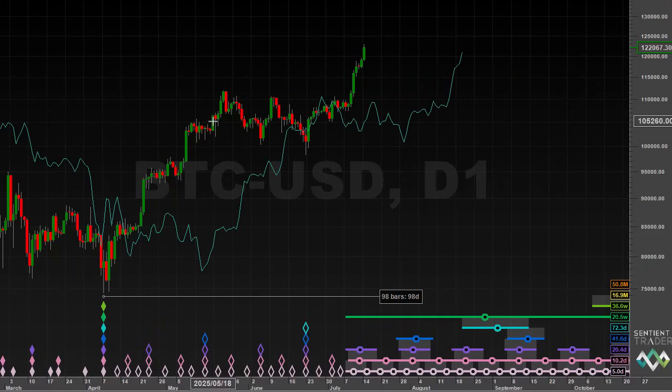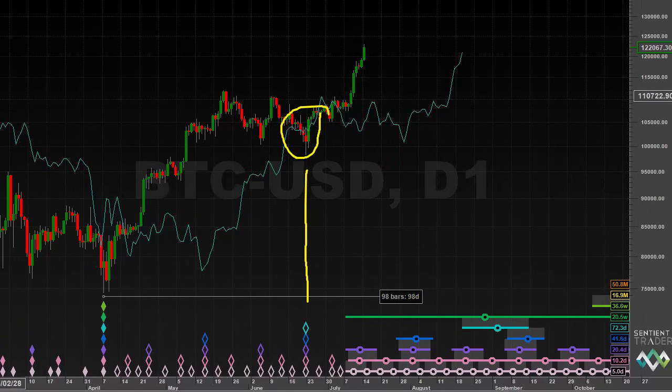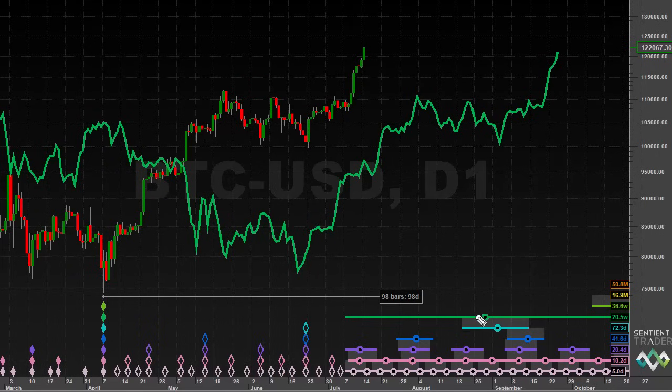Bitcoin has just achieved that target, and another way in which Bitcoin has been a perfect Hurst cycles instrument is in the way that it has been interacting with the FLDs. Here is the 80-day cycle FLD, which provided approximate support as it did in the other markets at about the time that the 80-day cycle trough formed. Where is the 20-week cycle trough going to form? We would need to look at the 20-week FLD, which is over here, and we are expecting price to find support at the level of the 20-week FLD at about the time that the 20-week cycle trough forms. And so that is what we are going to be watching with Bitcoin.